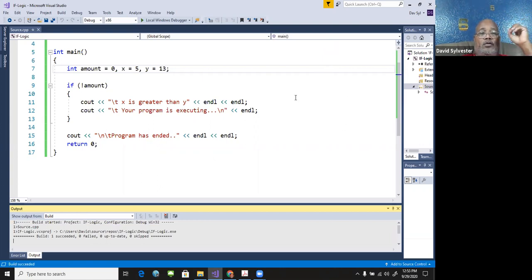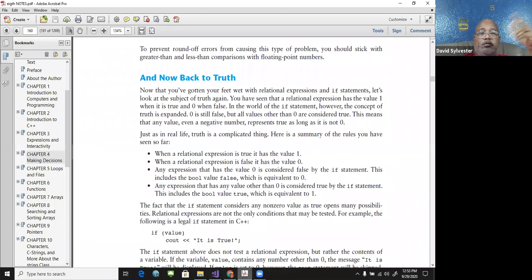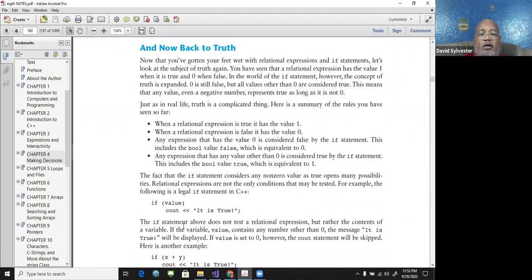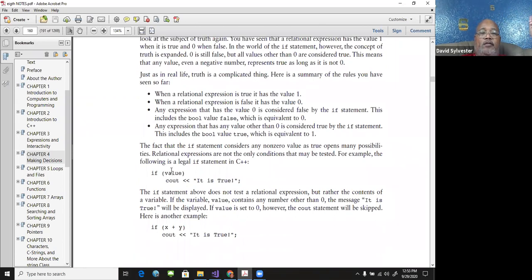All right. So you see how the different ways we did this gave different types of results. That's why I say back to the truth and if value. If this variable has a value in it, anything other than 0, the output is true. If it has 0, it'll skip it and continue.